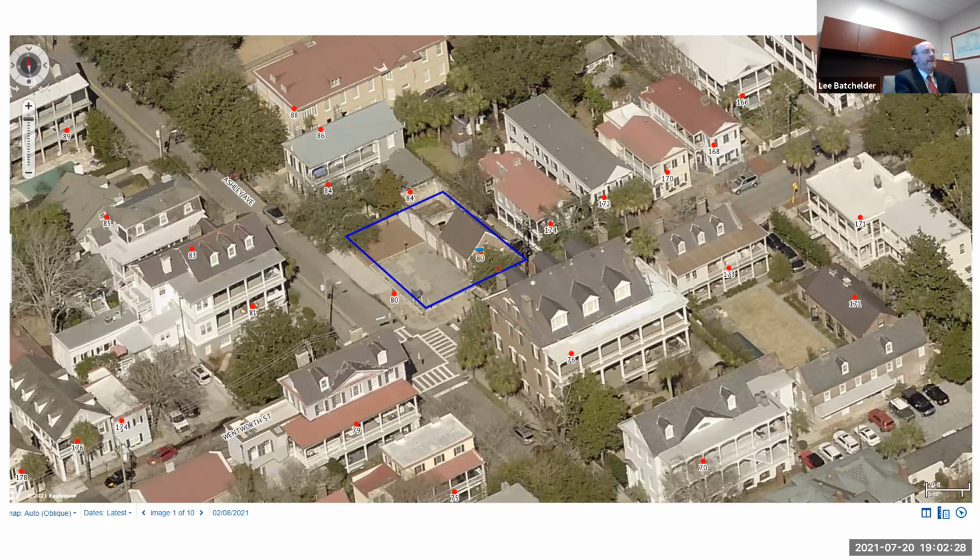And back in the 1930s or so, the building that sat on this property, which happened to be a corner store at that time, was torn down. An oil company purchased the property, tore down that building, and built their gas station. And I guess I'll call that the period of demolition for gas stations in Charleston. That was what really created the push for the city of Charleston to adopt zoning regulation.